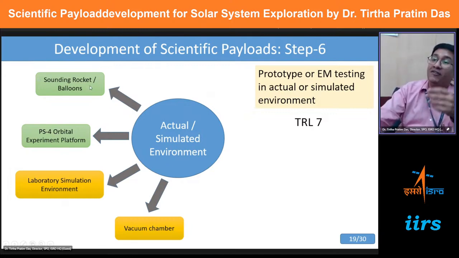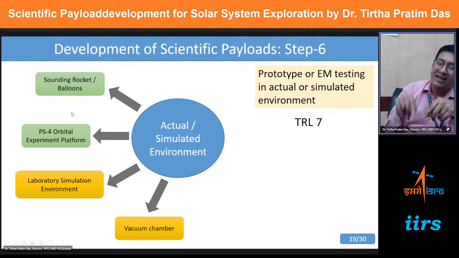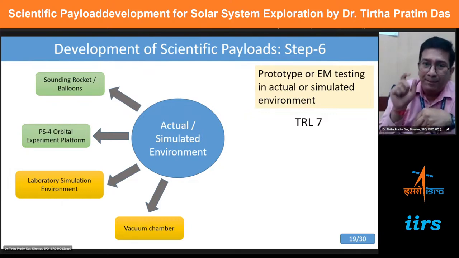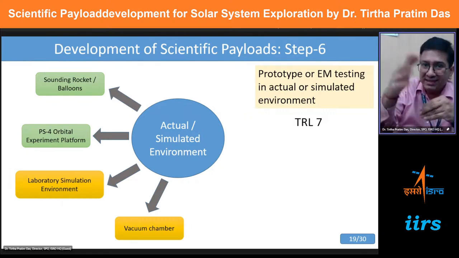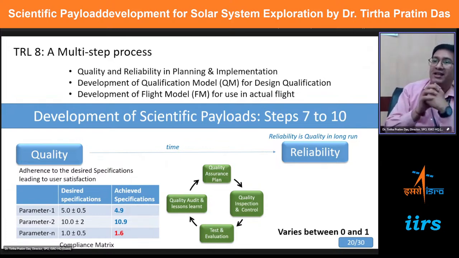Or you can test it, if you can afford to do it, in a sounding rocket or balloon, or in a PS4 orbital experimental platform, which is specific to the Indian context, because ISRO is offering its PS4, the 4th stage of the PSLV rocket, for performing experiments on board. So this we call PS4 orbital experimental platform. There's a beautiful name for that, POEM, POEM. So these are some platforms or mechanisms for testing the engineering model in the actual environment or a simulated environment.